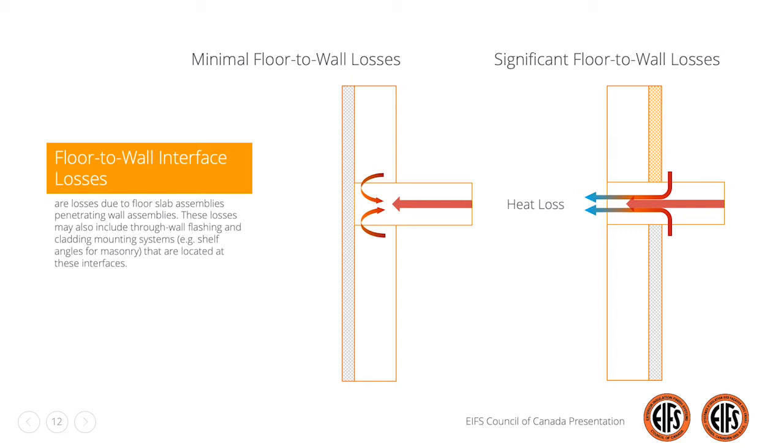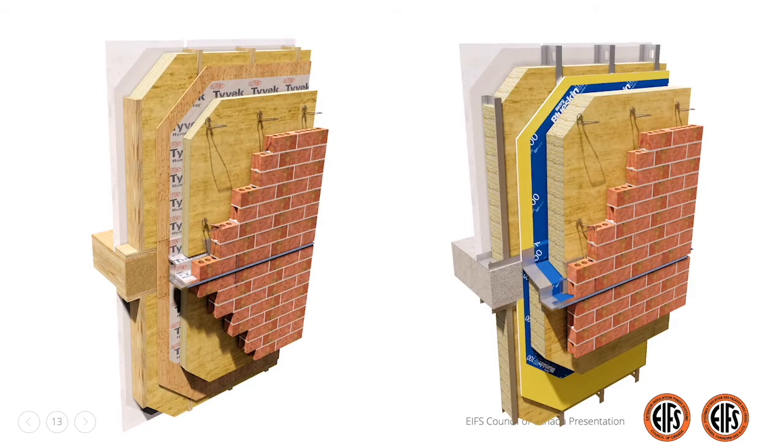Without exception, all of the assemblies included in the study utilized continuous insulation, including at floor lines. Some assemblies, however, have greater potential for thermal bridging at this location, simply due to the methods and means of construction. Where possible, beyond typical construction practices were used at these locations to minimize those effects. For example, for masonry assemblies, offset shelf angles and lintels were used.